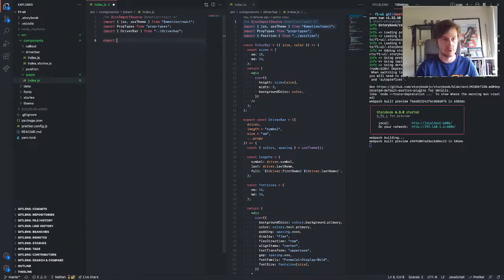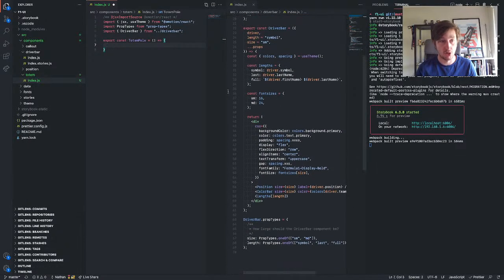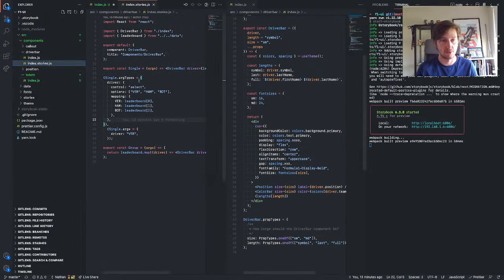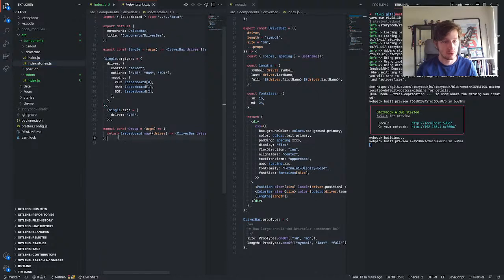We'll export const TotemPole. And I'm just going to copy the story that we created for the driver bar. So it'll look something like that. Yeah, I'll copy that whole thing.